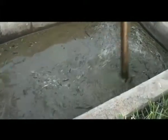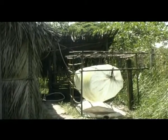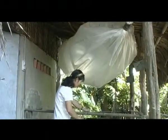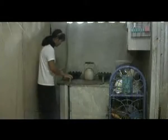As for liquid waste, mixed with solid waste, this is directed towards a biodigester for the production of biogas. These units of biogas have the advantage of eliminating most of the animal and human health problems linked to the contamination of waste by microorganisms. In addition, this is a source of domestic energy.